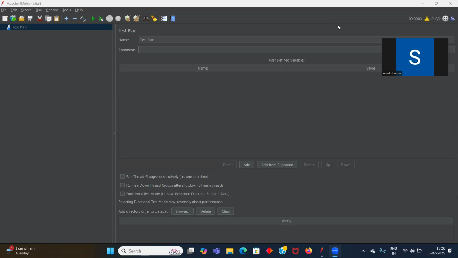Basically, to apply load. For example, you want to test that if multiple users are clicking on a button at the same time, is my website able to handle that or not? So you have to write these steps: go to that website, go to that page where that button exists, and the action to click on the button.